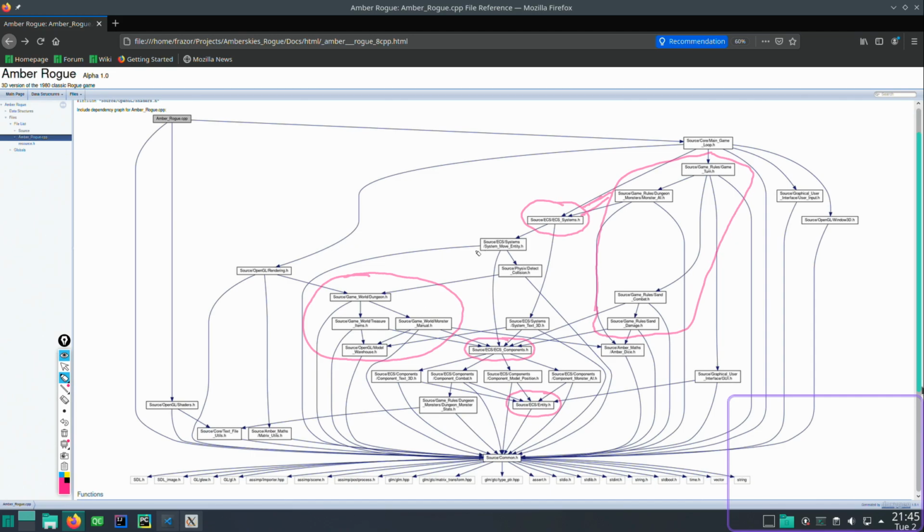So your movement system is coming through here. Text system is going through there. So those are your systems. And that's how it's working.